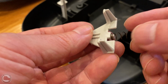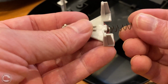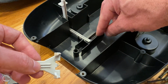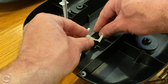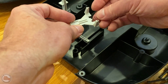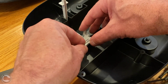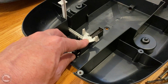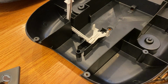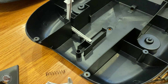Here's the spring. So the spring just goes over that little nub on the back of the white area, and that keeps it from flying off or not applying the force in the right area. And the spring just sits in this channel. There's nothing else really holding it. So here I'm making sure that the spring goes on that nub. And then pushing it back. And it flies away. So don't do that. You might lose your spring. When the plate's there, that top plate, that'll keep the spring from doing that.